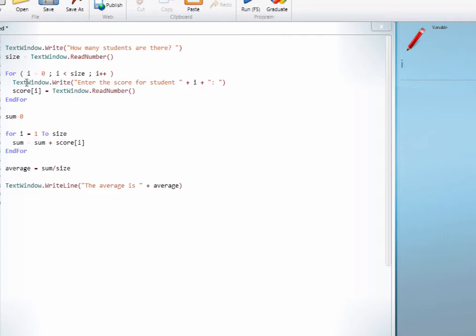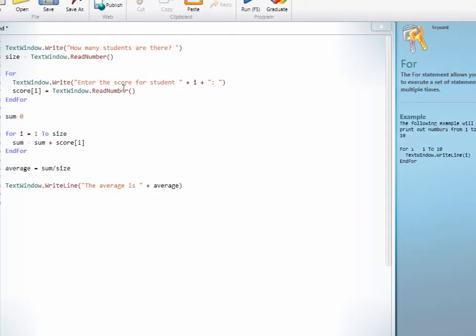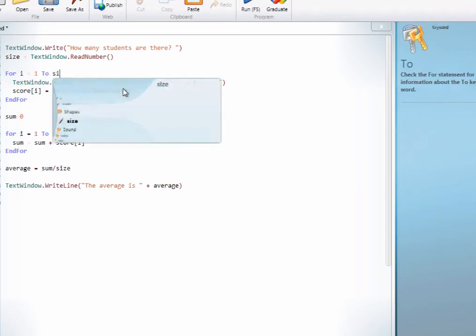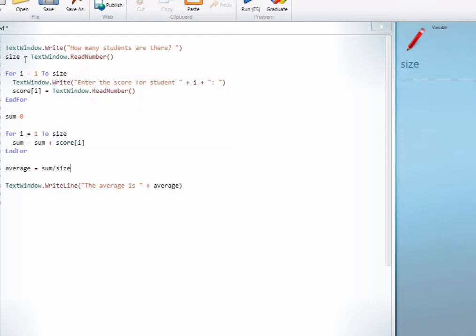So I would start at 0, and it would go 0, 1, 2, 3, 4, but not 5. Now in Small Basic, the way you write this is you start at 1, and you increment starting at 1 up to size. So if they put 5 in there, it's going to go from 1 to 5 inclusive, and it will cover 5 elements because the first starts at 1.